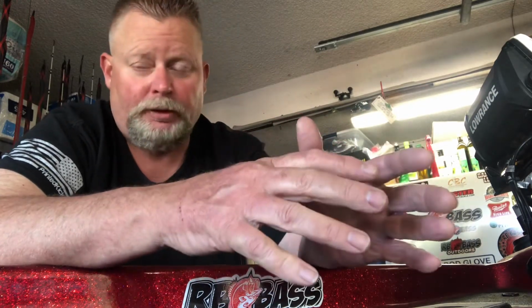There is a topwater bite on Oroville. Been for a little bit. It gets better with the warm weather. It can shut off when it gets cool. Catching spotted bass predominantly, but this time of year as it warms up, the better quality spots will come up to eat a topwater walking bait. I am a skimmer, spook type baits, any of that kind of stuff, natural shad, bone, those type colors are going to get bites.